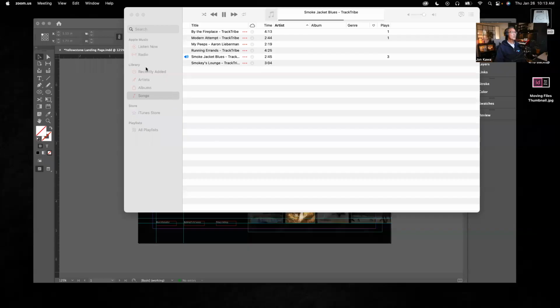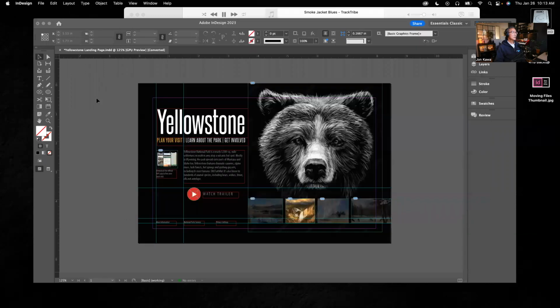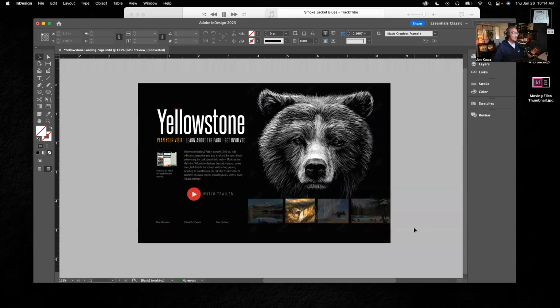and go right to InDesign. What I have here in InDesign is a document that I created that is supposed to act like a website interface. I'm not going to talk too much about what this project is, but basically if I turn off my guides, you can see that it's a document that has specific text in certain typefaces. It has several photos. It has a symbol here, another photo here.